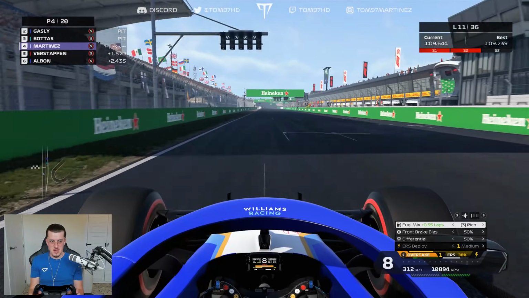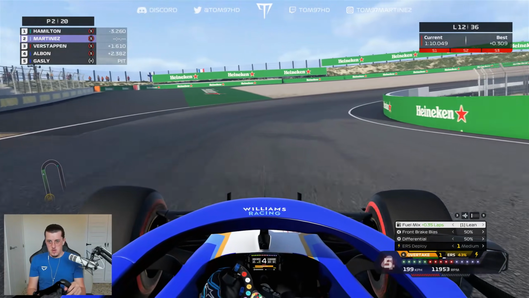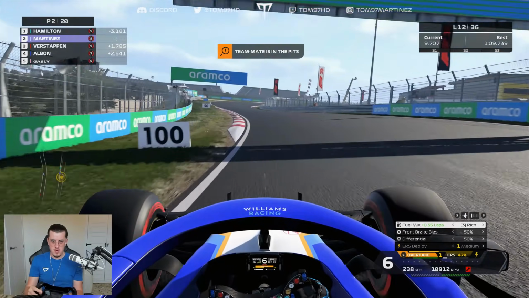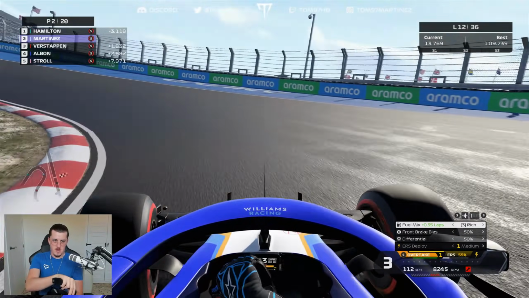Oh, okay, Bottas and Gasly pit. Hamilton stays out for one more. So Hamilton shouldn't be too far away. Gasly goes for the hard tyre. I'm assuming Bottas will do the same. Russell pits as well. George is coming in for his stop. This is where our strategy could help us.